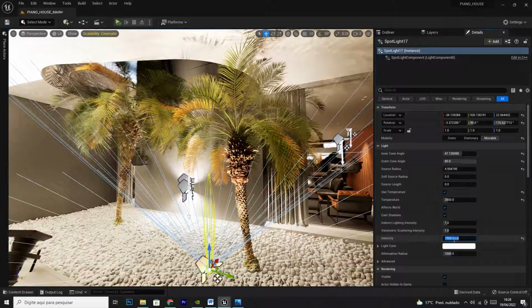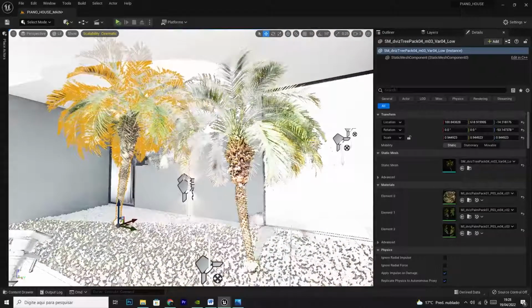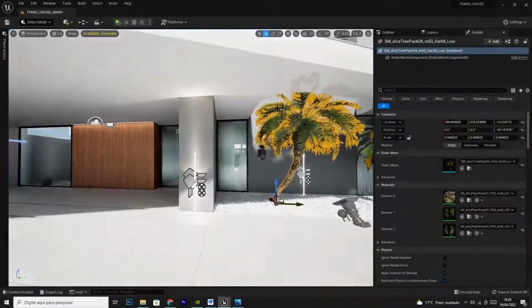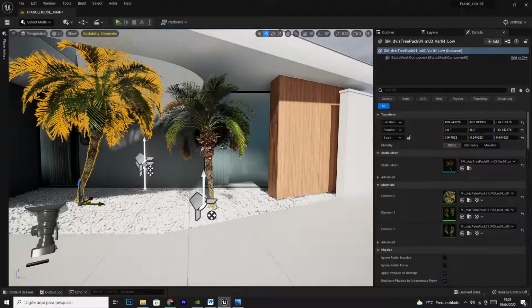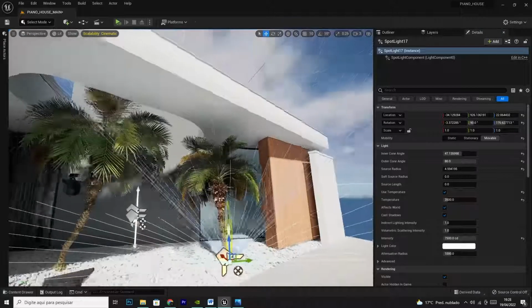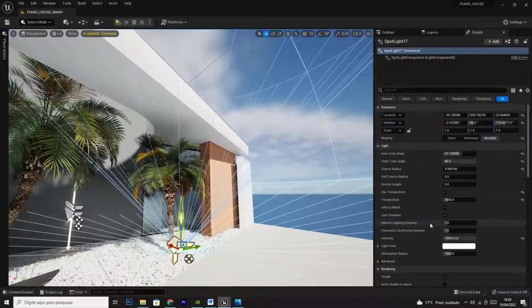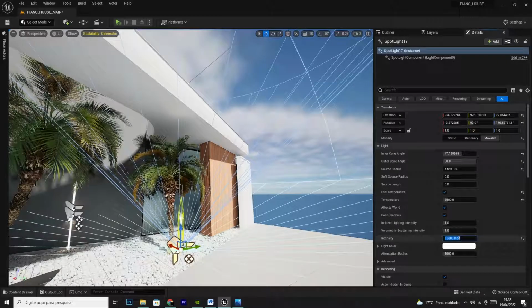Let's see. Control plus 8. Okay, we got everything back. I think that's it. 7,500 almost doesn't appear during the day.